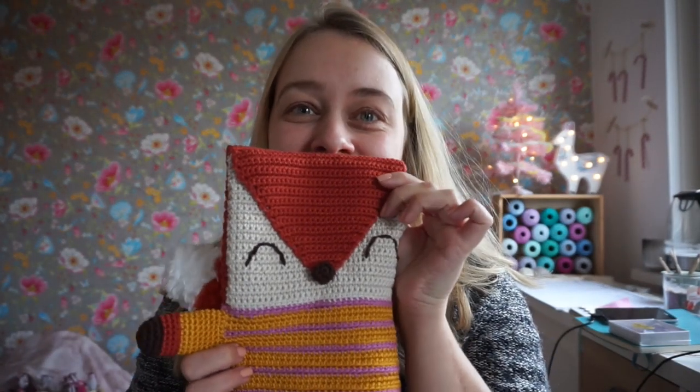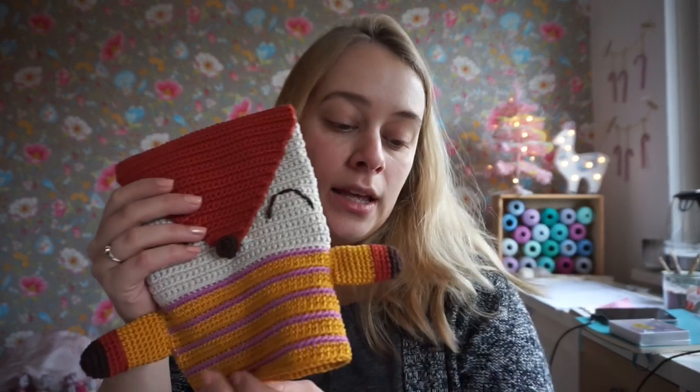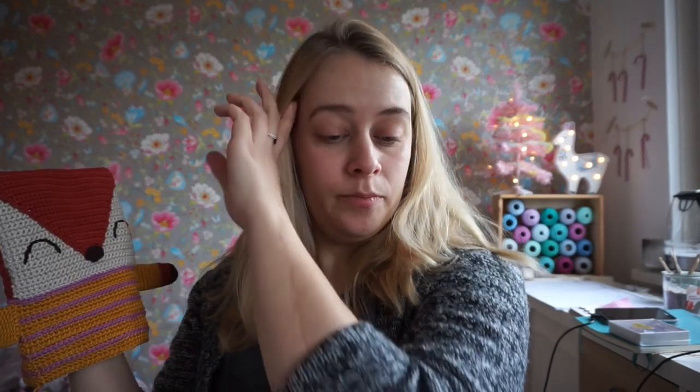So cute! And sew this closed, and then attach the feet, which I still have to make. I think that's the only thing I still have to make. And then maybe I'll do a bow tie or something out of the pink.